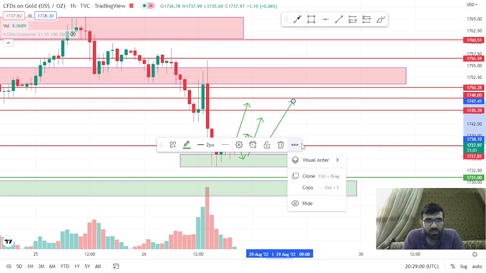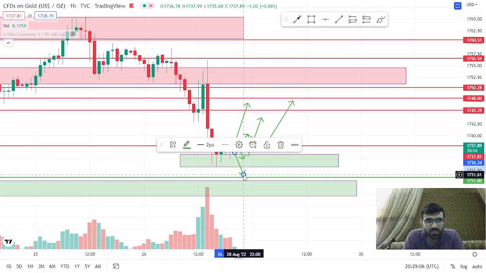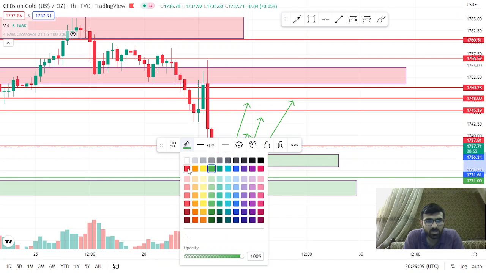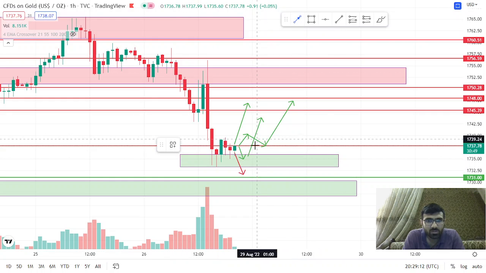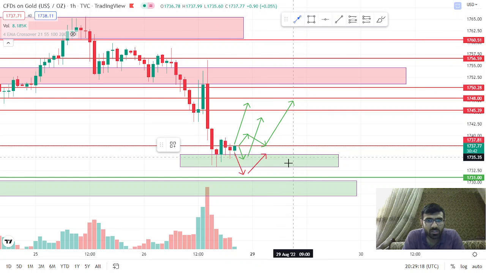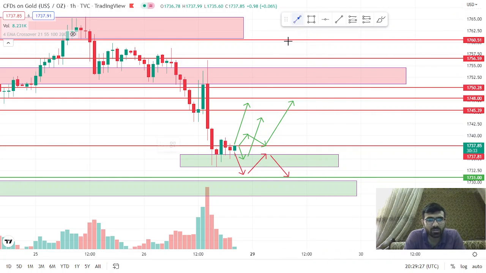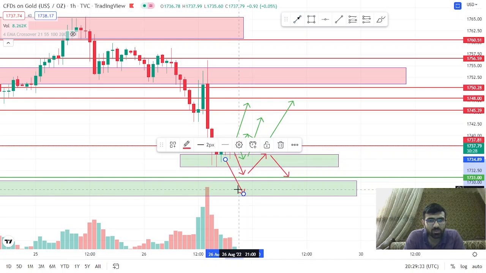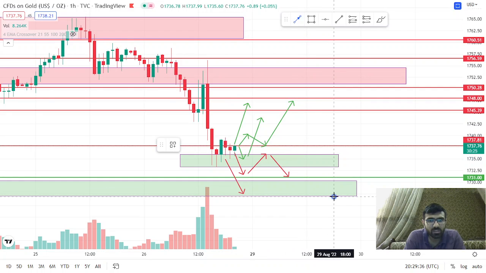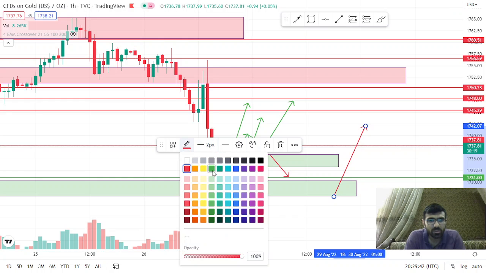Okay. Similarly, in a selling scenario, if the market is able to break this area, then we will go short. Okay, then maybe we will go short upon this area being tested again, and then the market will close below this area. Okay, and another selling scenario, the rather risky selling scenario, would be if the market closes from this area, then maybe we could go short straight away. A risky buying scenario would be if the market tests this area, then maybe we could go long from here.